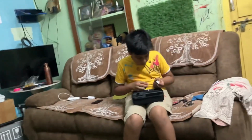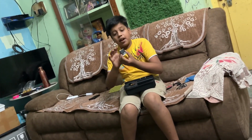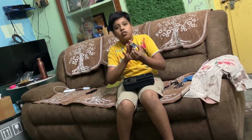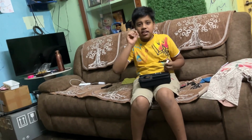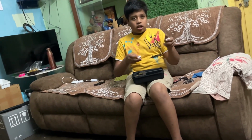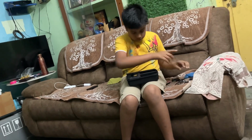There are two normal batteries. These are two GoPro batteries, white color, not that green color, guys. Green color is the Enduro battery. This is not the Enduro battery. The Enduro battery will work in minus 10 degrees or so, but we did not get this combo. With this combo, we got only these two batteries, guys. Next one, let's go.